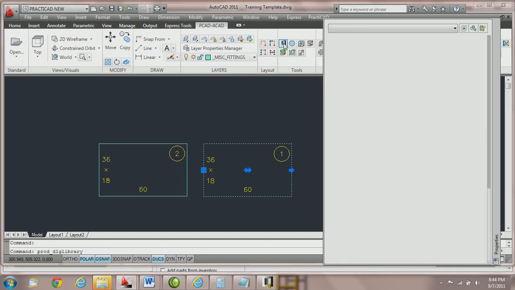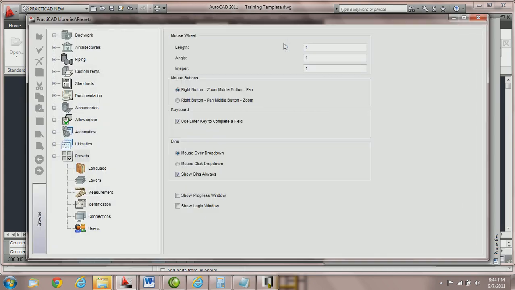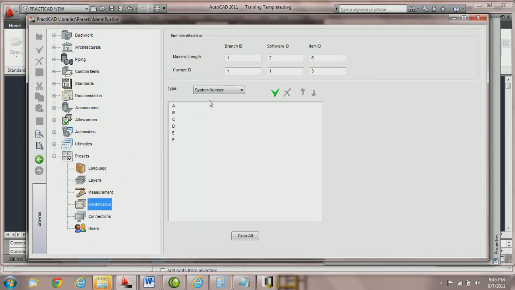And then we're going to go over to the presets section. On the left-hand side, we can see that we've got presets. And if we come down here and open up the presets and go to identification, we're now going to go to the mark or identification type, Mark As. Notice that this choice is blank.